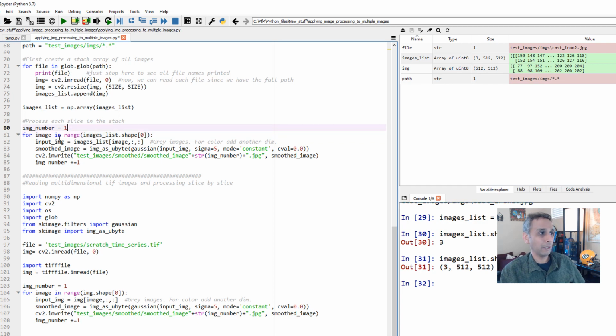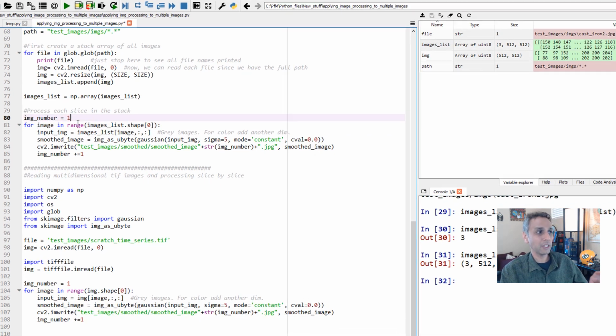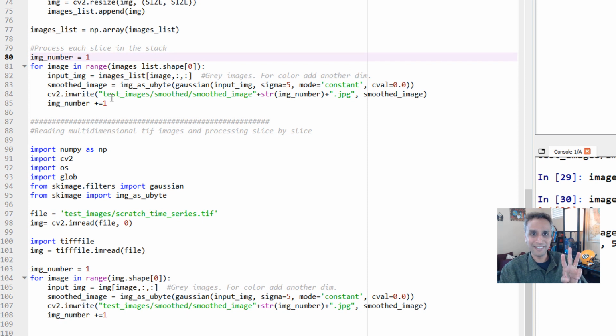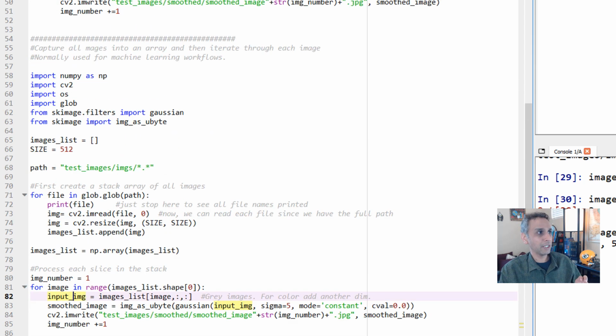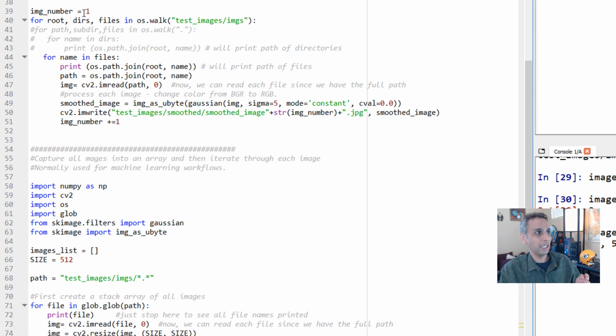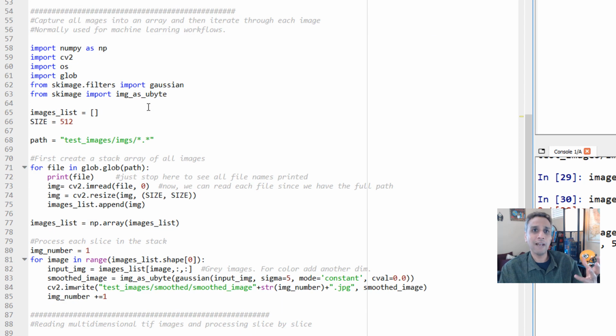So that's exactly what I'm doing. All I'm saying is for image in range 3, which means 0 to 3, go and do all of this. What am I trying to do? Previously our input image was something we read by cv2.imread. Now we already have it in an array. We just need to extract the 0th image, the first image, the second image.